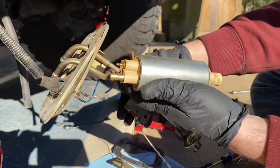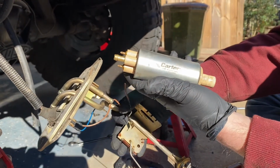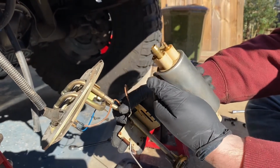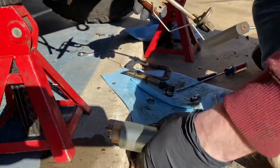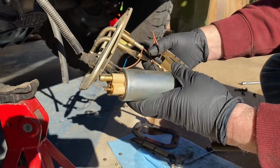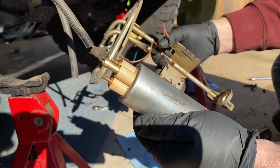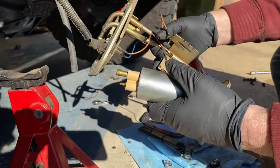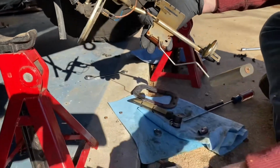So this one is probably 8 years old. Probably should have lasted a little bit longer than that, but that's all right. And it's not a cheap one. It's a Carter, nice and solid. I think this was about 60 bucks. The new one I have coming is, I think, a Bosch, about the same price. I got it on Amazon.